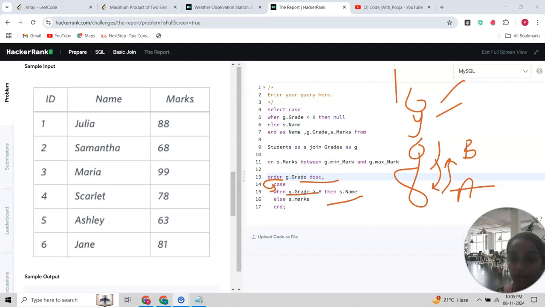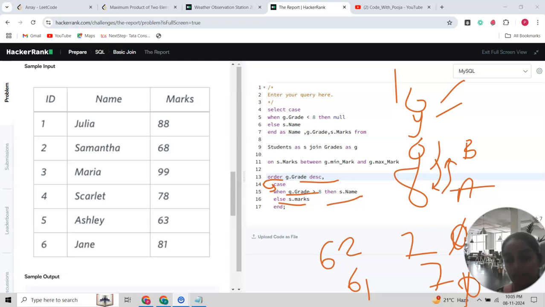Now if they are having 7 and 7, both null values. Null will be represented as the name. Now else, order according to their number. So 62 will be one and the other is 61. So 62 will come prior and then 61. This is how the order set will look in this particular order.